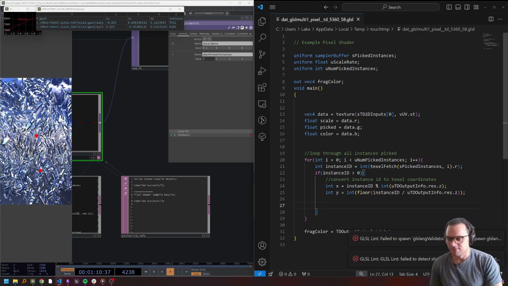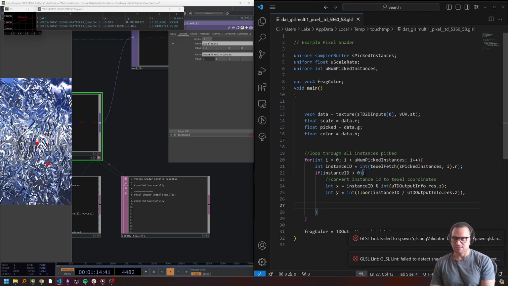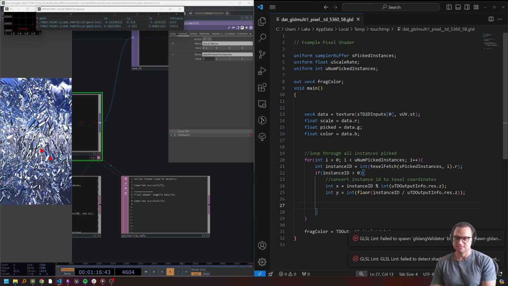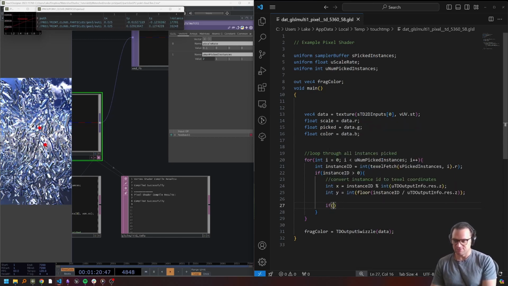So now if the texel that the instance is associated with is the same texel that our shader is operating on, then we want to do something. So we need to have another test.